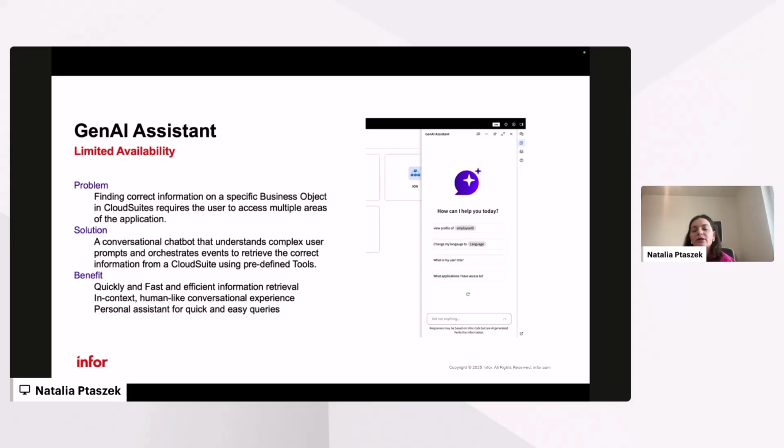You can ask a very complex query, and the GenAI Assistant will be able to follow that and execute, for instance, the events in a chain in order to provide you with a response in line with your question. It's a very quick and efficient way of retrieving information from the system.